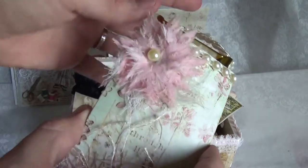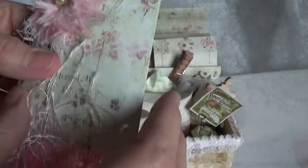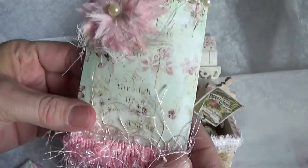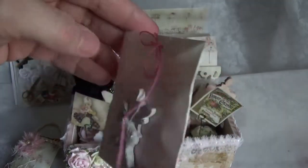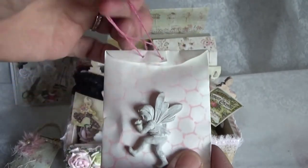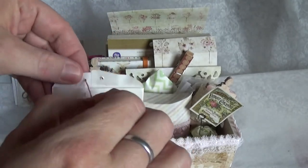Oh, look how cute. Look at this little... I tried to make a flower like that. It didn't turn out so well. That is so pretty. And this shabby trim. I love this paper. Oh, so pretty. And then there's this little envelope. Oh, so cute, and it's tied. That's so cute. It's got a little fairy on it. This is really good ideas.